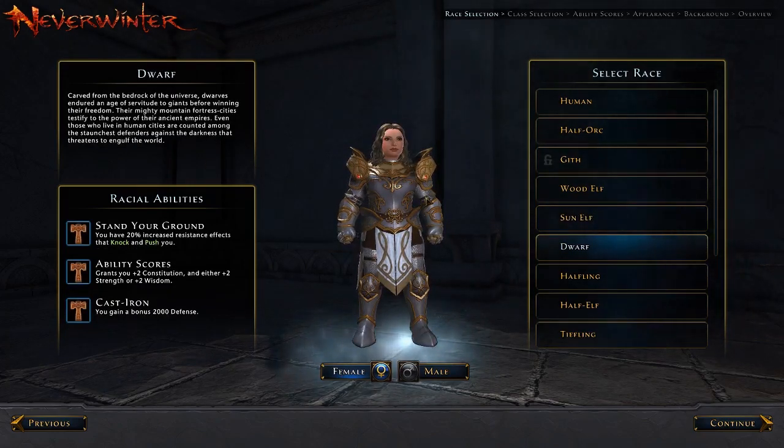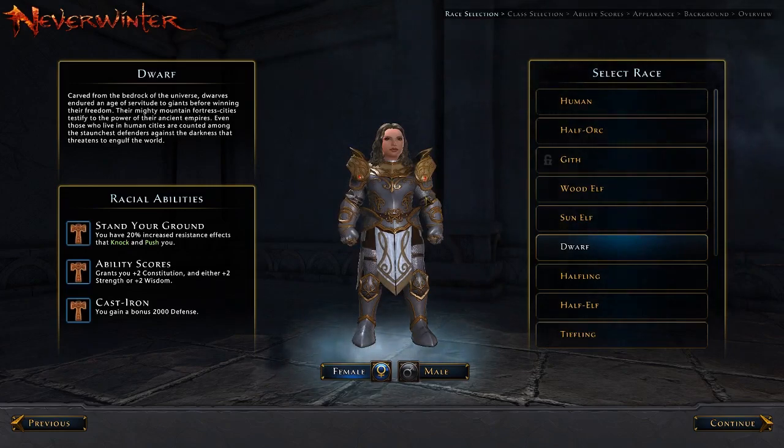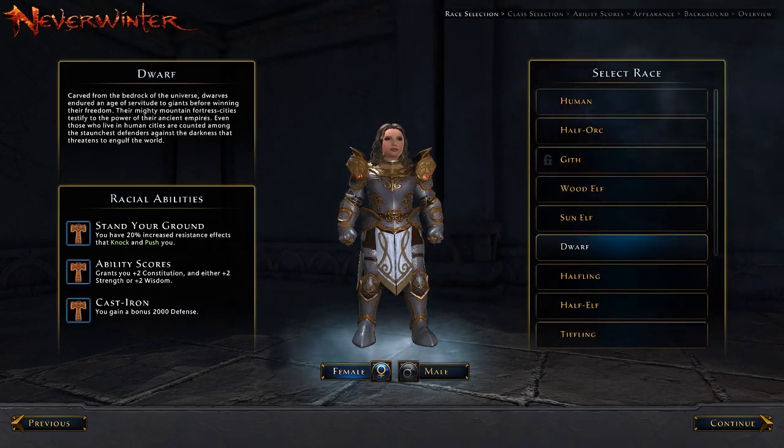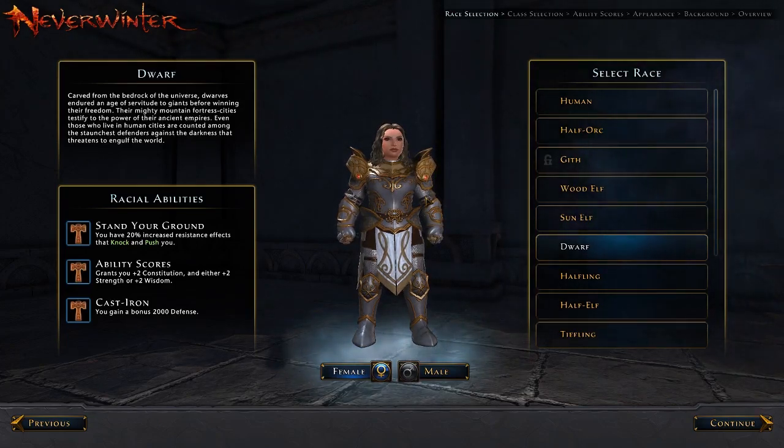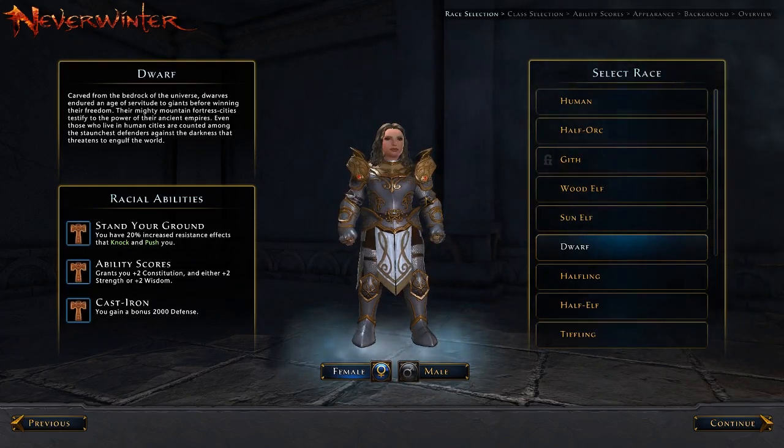Next we go Dwarf. I always love how the dwarfs look in these games because they just don't look proportional. But these actually look pretty proportional. You have 20% increased resistance to effects that knock and push you. You get +2 to constitution so you can handle your liquor, and either +2 strength or +2 wisdom, and you gain a 2000 defense bonus. Ooh.